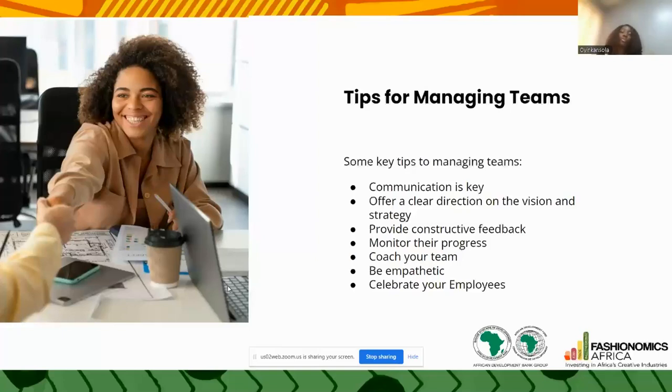And even as a manager, you must be able to communicate with your direct reports, your team. If it's a really large organization, you communicate to the person right below you, and that person communicates to the person right below them. So you just have to cascade it. Communication is very key when it comes to managing teams. And then you, especially as the manager, need to be able to tell people this is where we're going and this is how we're getting there.